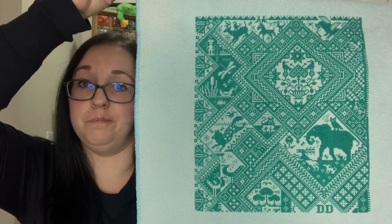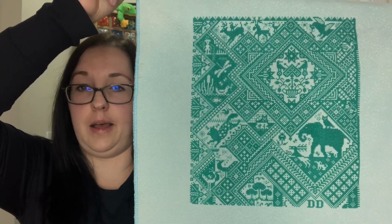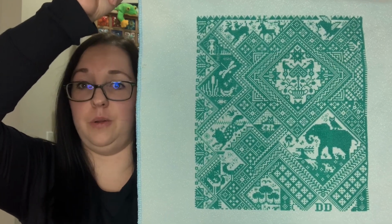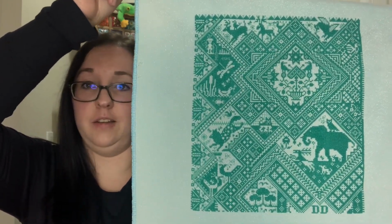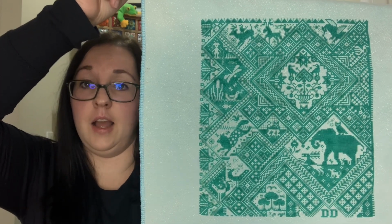Yeah, probably won't pick this one out in March. It may be April, but this will definitely be finished this year. 3 more pages to do along the bottom and it'll be done, and this will be my first long dog sampler finish. But loved working on this one and can't wait to pick it up again.